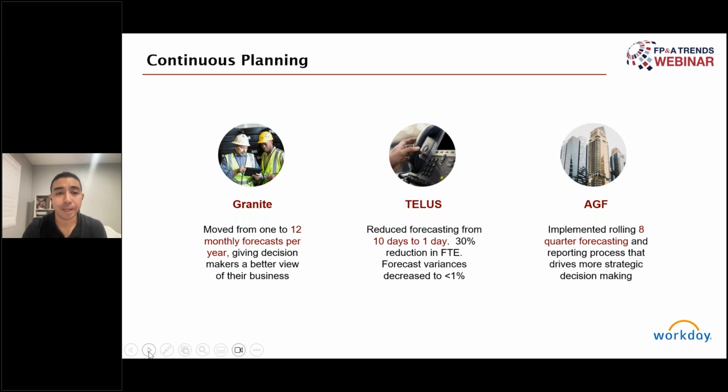Then looking at TELUS Communications, a large telecommunications company, they started off with very inefficient project planning. Their multi-billion-dollar infrastructure project required a sophisticated but easy to use tool to identify resources needed to meet their project targets. To get a consolidated view of the project initially took them 10 days. They had to surface data for the use of 35 to 40 different project managers, and this was unrealistic using spreadsheets. They transformed the way they plan, and they now have extremely effective and efficient project planning.